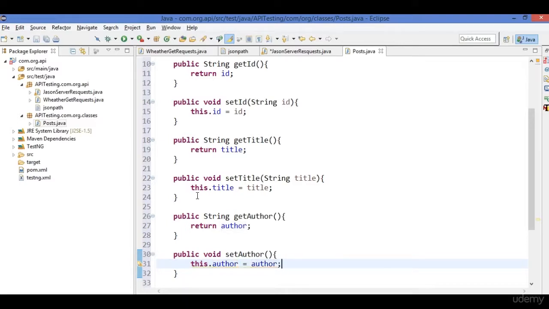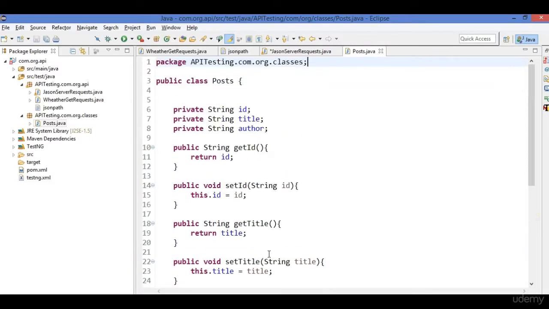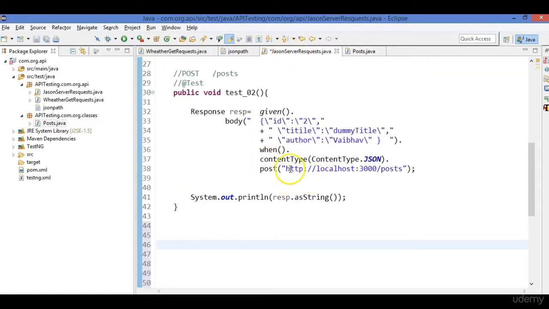Okay, so we are done. Set author, I need to pass the string as well: string author. So we have prepared a class object for the post.